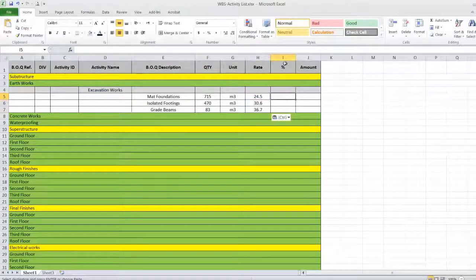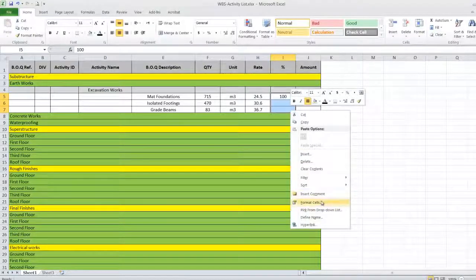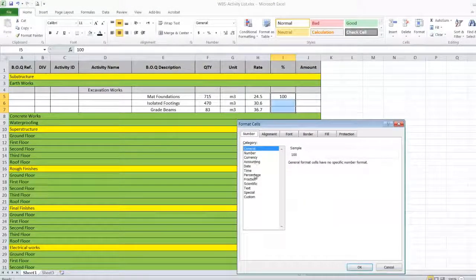Okay, the use of the percentage column is if this item is repeated in additional floors, so we'll put a percentage for each floor here. But since the excavation is only under earthwork and substructure, the percentage will be 100%. First of all, we have to modify this one to make it as a percentage.